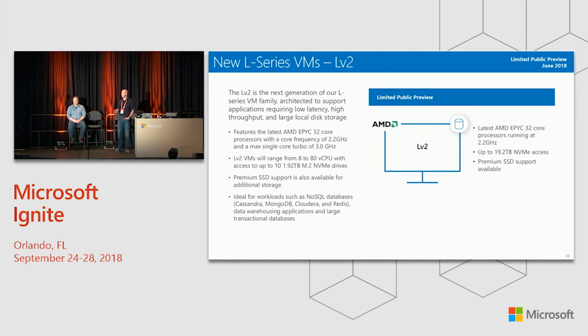But the key here, too, is that we're able to build a VM family that offers anywhere from 8 up to 80 vCPU, with access to anywhere from one 1.92 terabyte NVMe drive on the 8 up to ten of them on the 80. There are a lot of folks who have contacted us, and we've gotten phenomenal response in the preview. We have a lot of customers in there testing workloads of varying sizes, and a lot of folks are very excited because we're able to offer them almost 20 terabytes of NVMe to go mess with, run their workloads, and do a lot of processing.